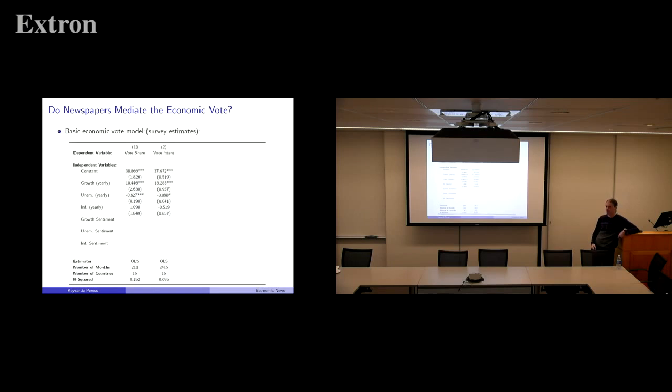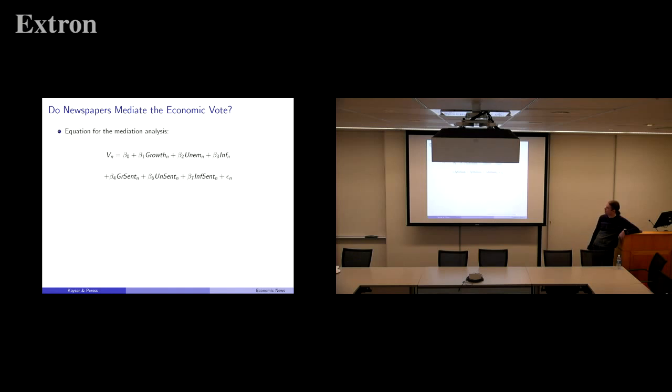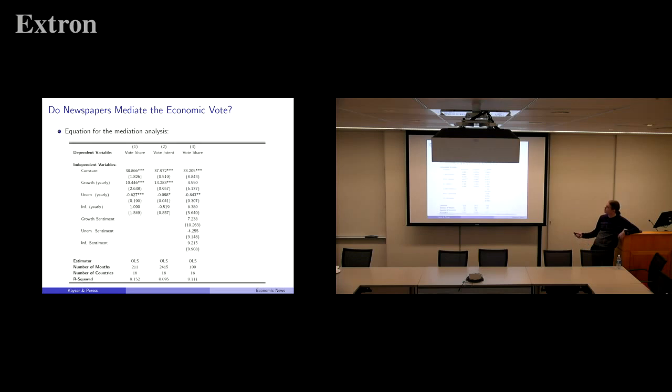So what we did is we collected vote intent data. So this is from surveys that indicate whether the person was intending to vote for the incumbent prime minister's party. We see a similar pattern of results. Vote intent, response probability, growth, negative to unemployment. So we add sentiment to that regression in building our mediation model. In the third equation over here, we can see that once we include the growth sentiment, unemployment sentiment, inflation sentiment, the only thing that's statistically significant is levels of unemployment, and it has a negative effect. And really the problem over there is the 100 data points.